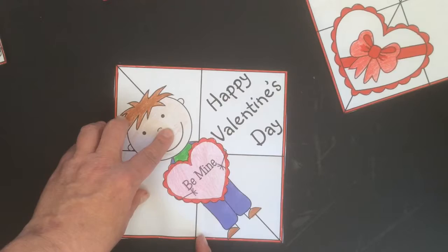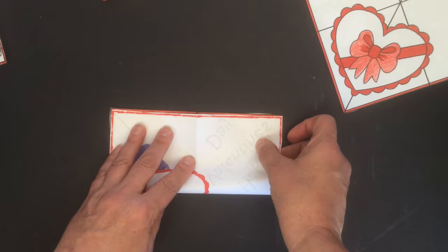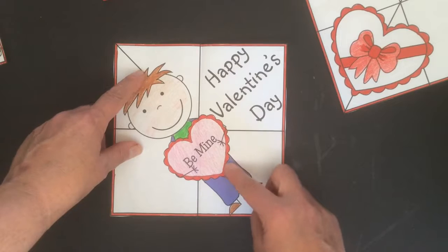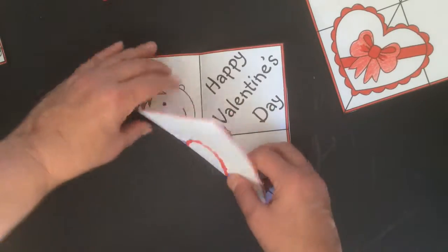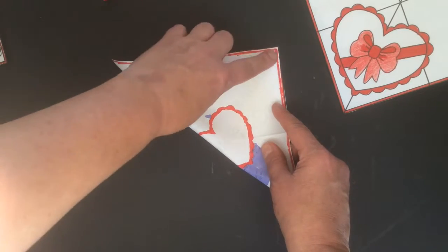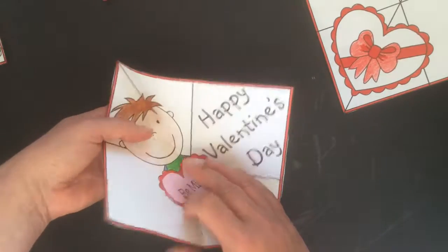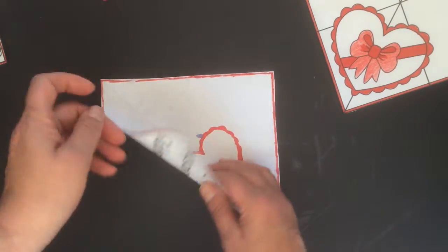Now we'll do the vertical. So I'm going to turn it, and again make sure that you put those ends together nicely and get a good crease here on the vertical line. And finally, we're going to do this diagonal. Now with the diagonal, we're actually going to fold it twice. So the first time we're going to fold it just like we would normally. So I'll get the 2 points together. And when we fold it the second time, all we're going to do is fold it back on itself so that that line will be really flexible. Okay, so turn it over and fold it back on itself.